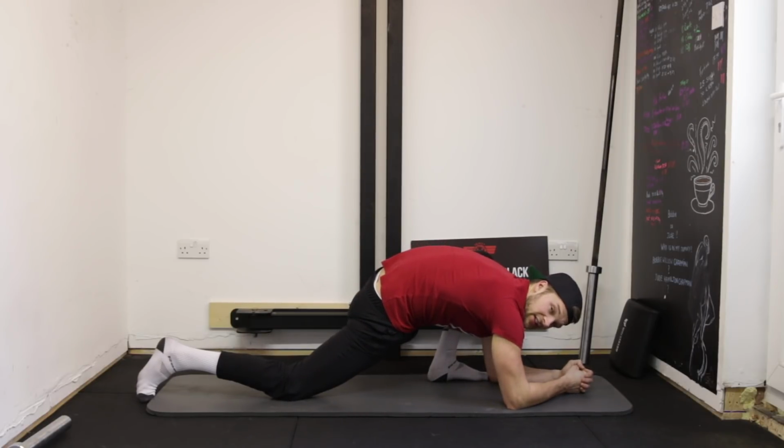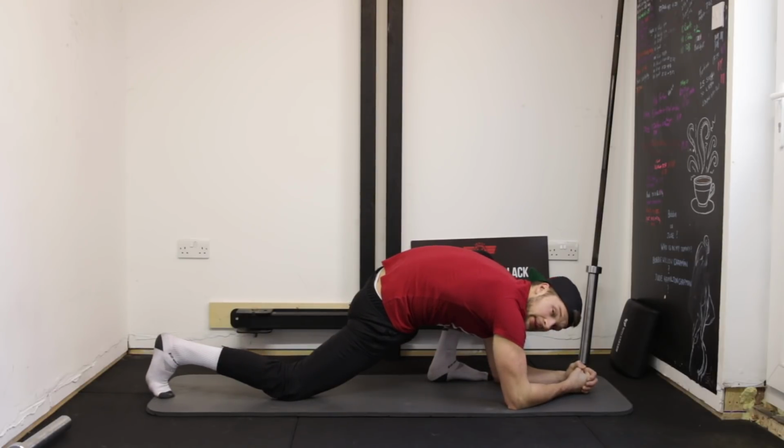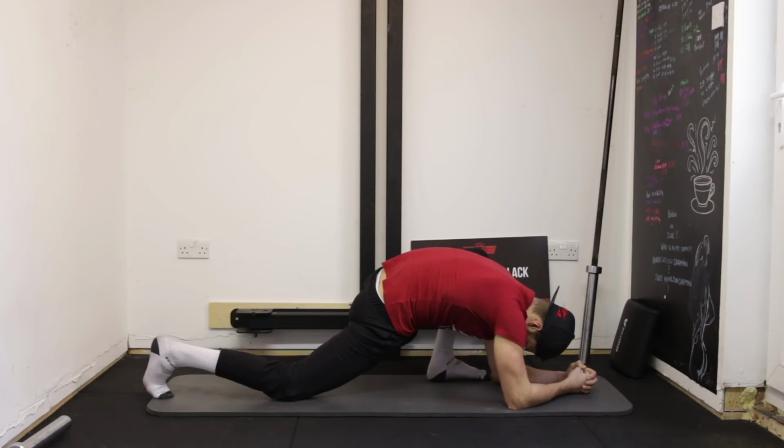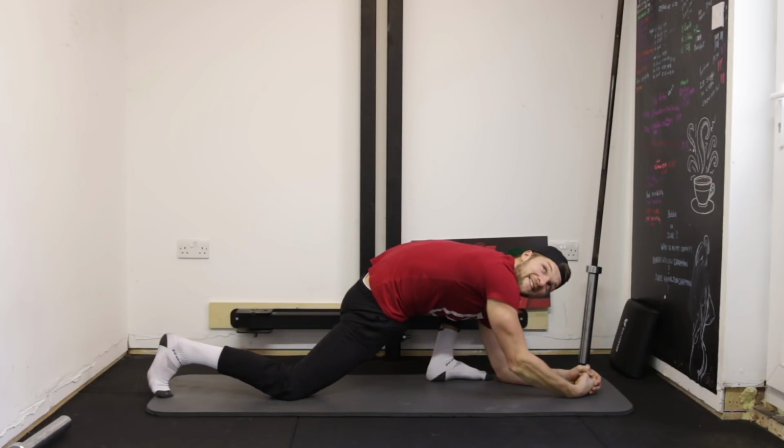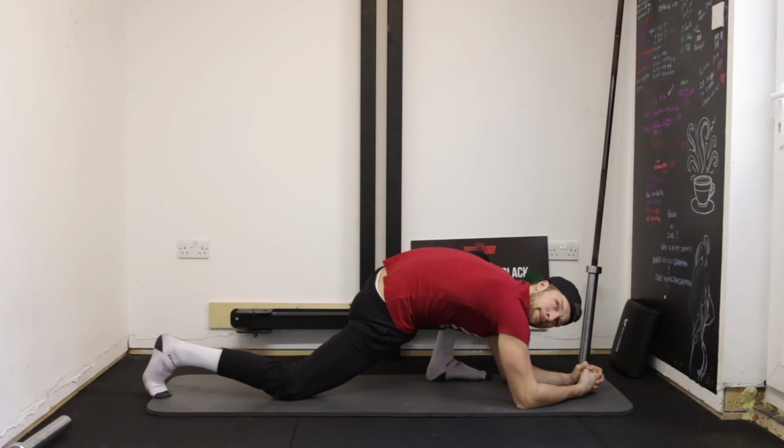Okay, I've actually lost the stretch here. I'm as deep as I'm gonna get, but I'm gonna hold it for you guys for a little bit longer because I'm sure some of you are probably tight in this area. Don't say I never do anything for you. All right, 15 seconds, and then we'll be at the 13 minute mark.